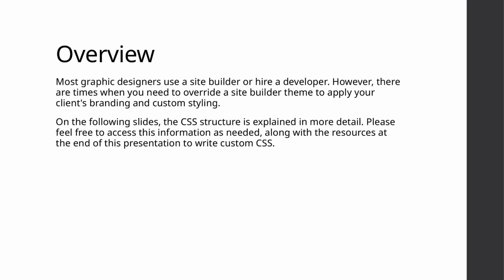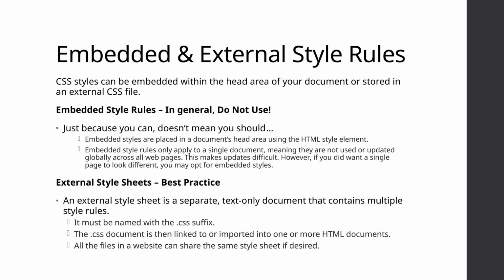Graphic designers often rely on site builders or developers, but understanding cascading style sheets allows for theme overrides, ensuring client-specific styling. Explore the detailed cascading style sheet structure and resources provided to enhance your ability to write or edit custom CSS. CSS styles can be embedded in a document's head tag or stored externally.